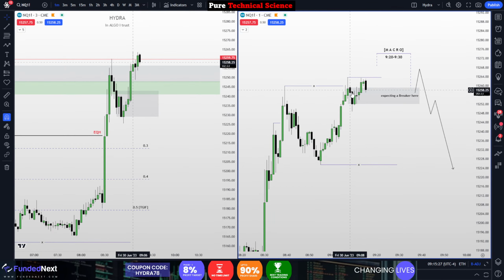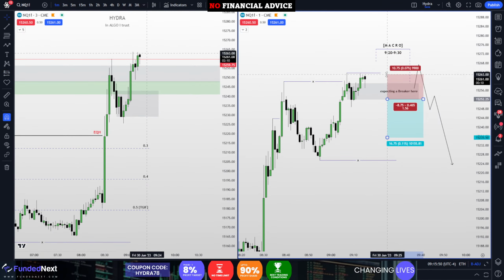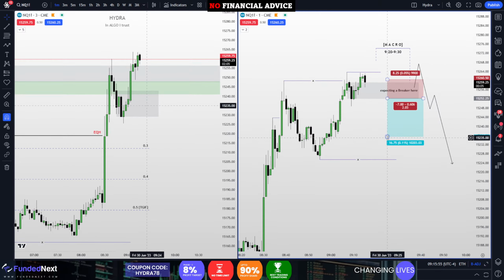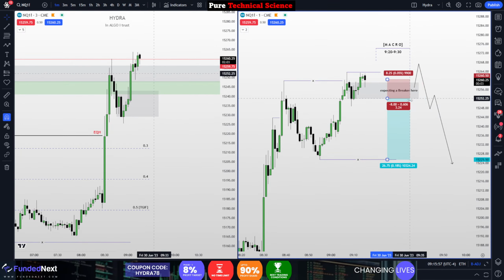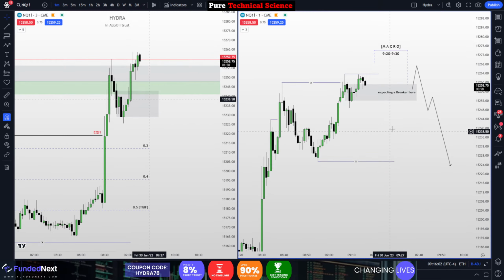If price is going below this down close candle before clearing out this relative equal high, I will not execute. I'm expecting to see price clearing these levels out, and I'm expecting to see price activating this breaker inside our macro. So the trade idea will be something like this. If price does what I'm expecting to see, a stop loss will be above the breaker and target will be this low. So it will be like a 3-hour trade. If I'm taking a partial, then it will be like a 2-hour trade.